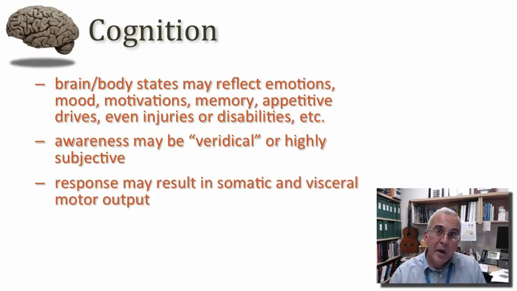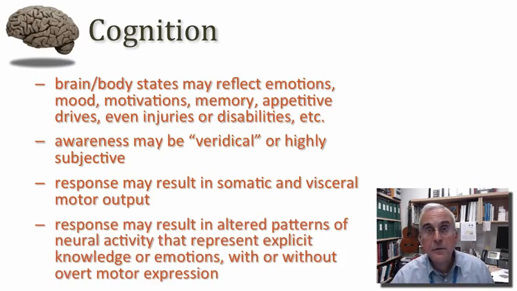The integration of stimuli with internal states, the production of awareness, may ultimately lead to a response, to a change in behavior. And that behavioral response may result in somatic or visceral motor output. It may result in altered patterns of neural activity that represent knowledge or emotions, even without the overt expression of movement. So our brain is capable of representing the action, even if the action itself is not executed.